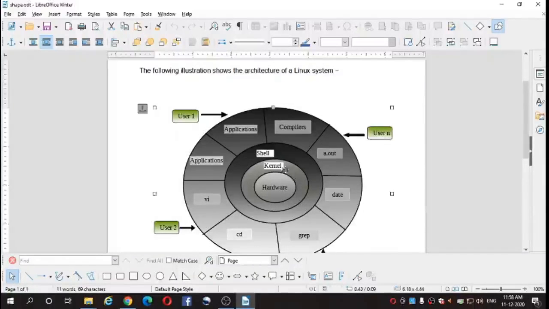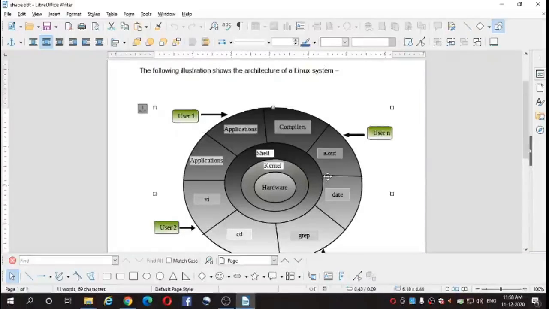So next is the kernel. It is the core component of the operating system, it interacts directly with the hardware part, and it provides low level services to the upper layer components. And then the shell is an interface to the kernel, hiding the complexity of the kernel's functions from users.